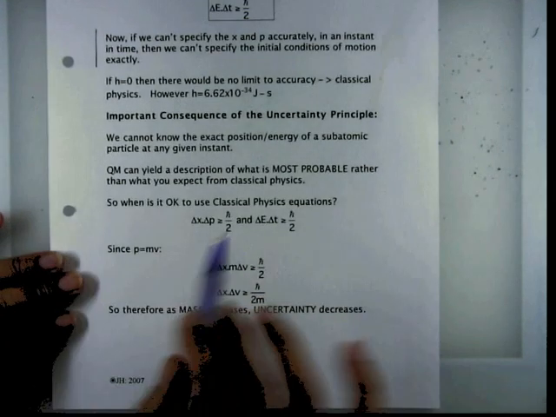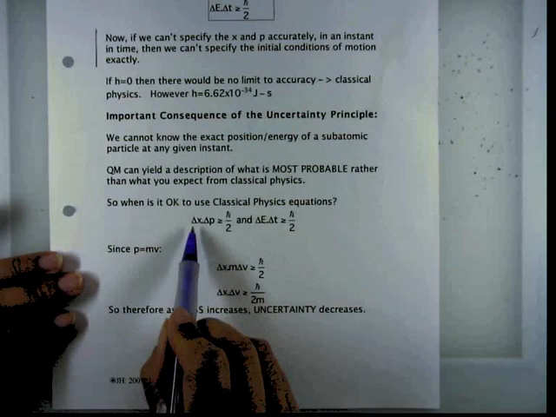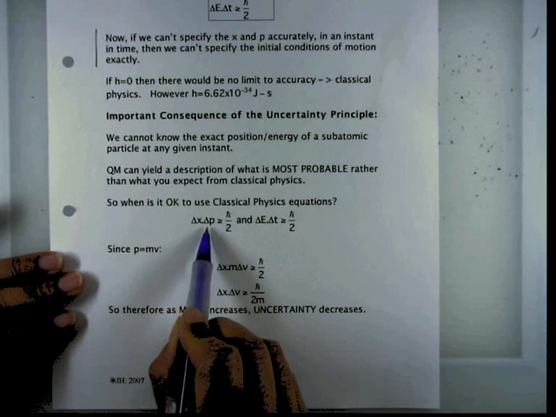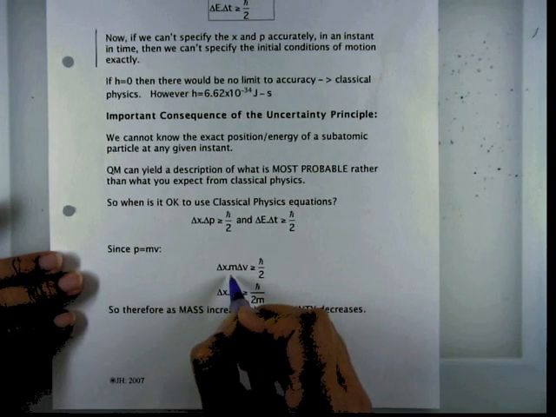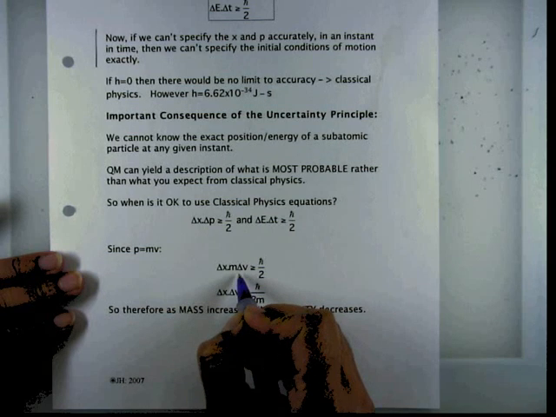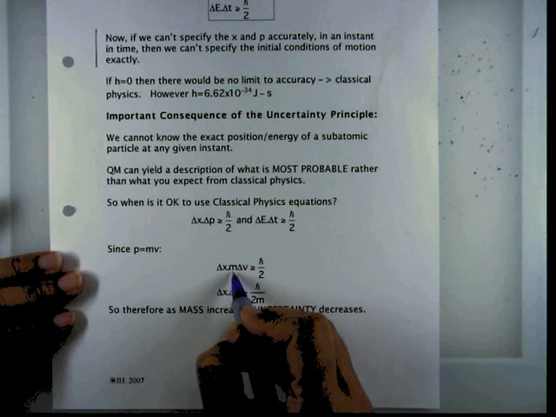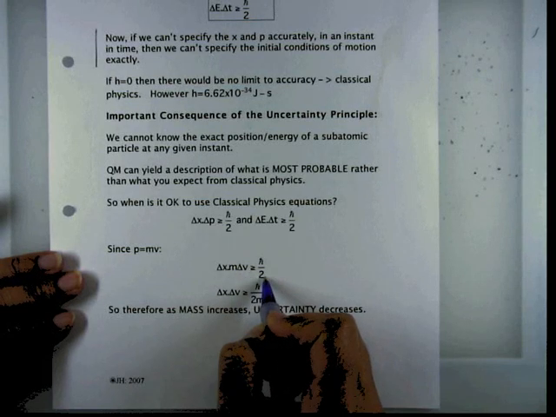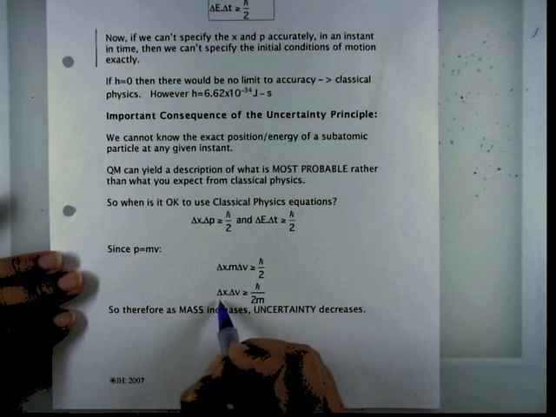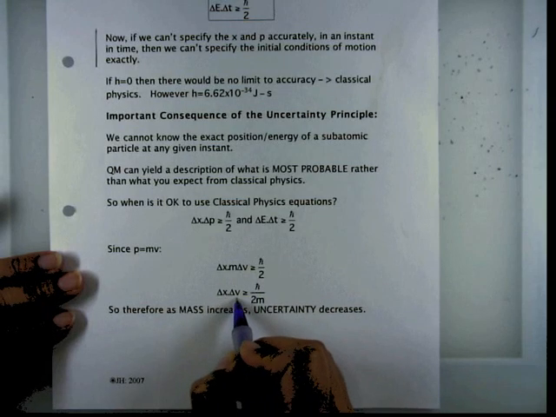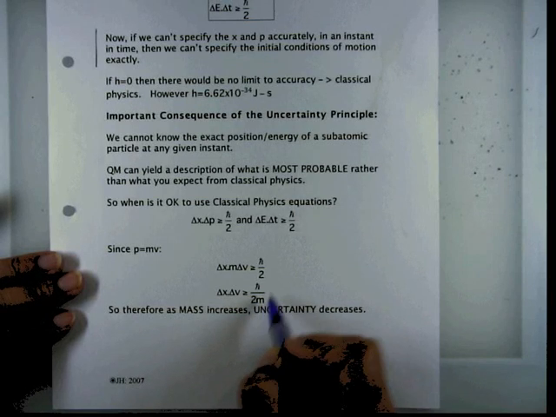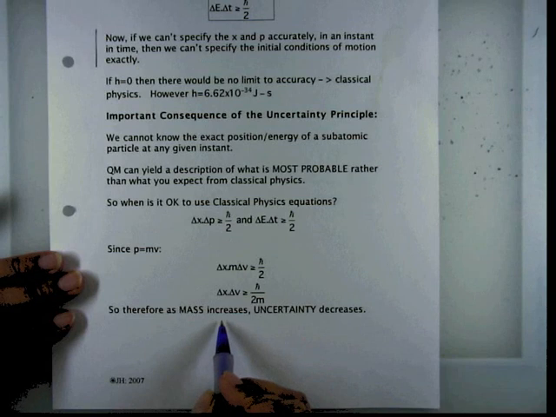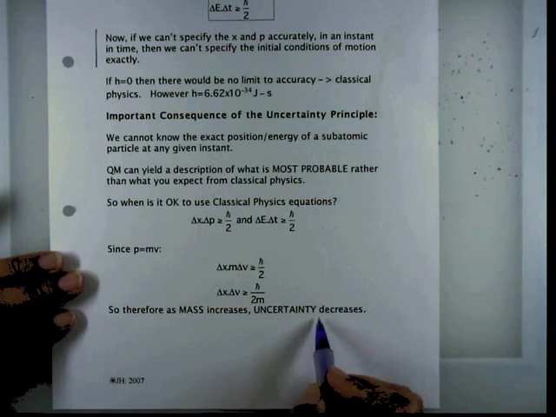So let's just rearrange our equation. If we start off with the uncertainty in x times the uncertainty in momentum, we know that momentum is written as m times delta v, that is the uncertainty relating to velocity. So that m isn't going to change, so we can put that on the bottom line over the other side. So we end up with the uncertainty of position times the uncertainty of velocity is greater than or equal to h over 4 pi times m. So what this means is that as the mass increases, the uncertainty decreases.